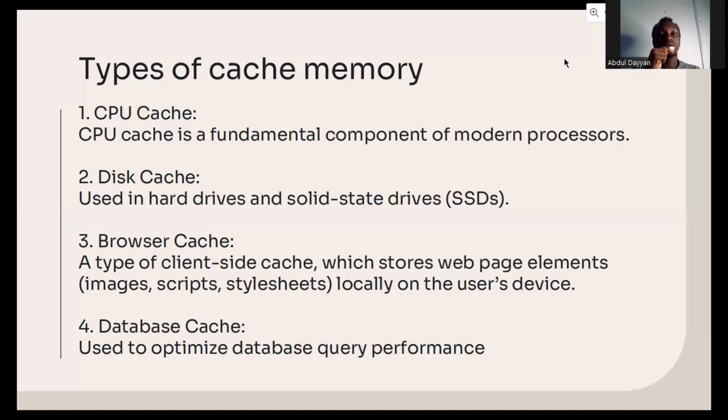So let's say you are trying to access YouTube. What the browser cache does is download all the information about YouTube: how the videos are arranged, how the search bar is, how the next page is going to look like. So that whenever you tap a video, the next page automatically comes up quickly, increasing your response time. So the cache memory over here ensures that your response time whenever you're accessing a website is very fast.